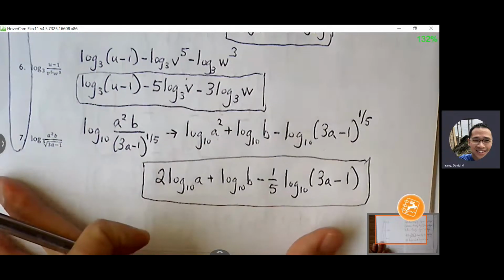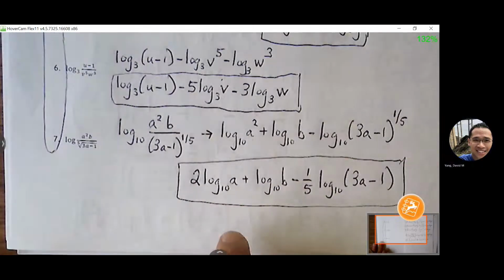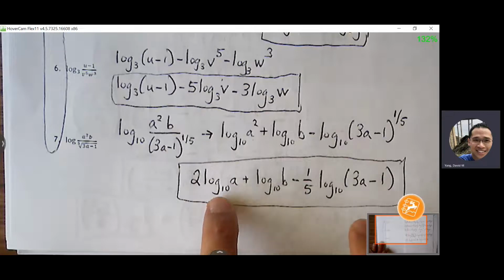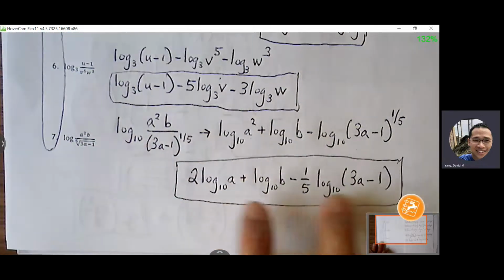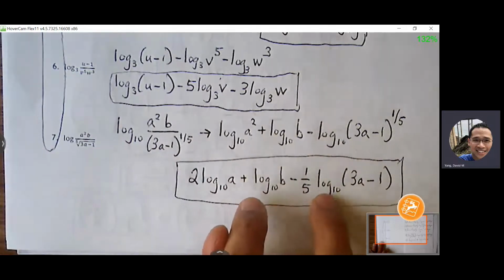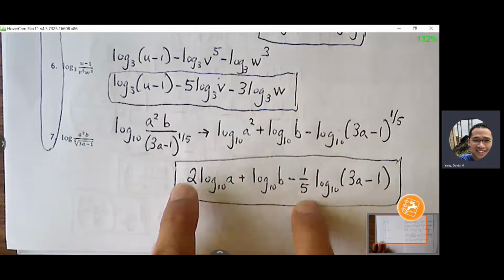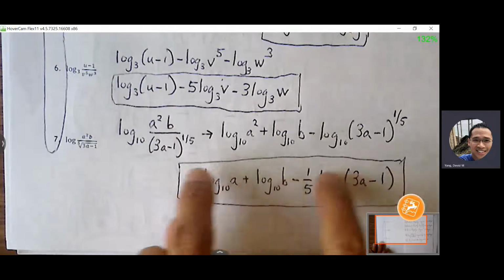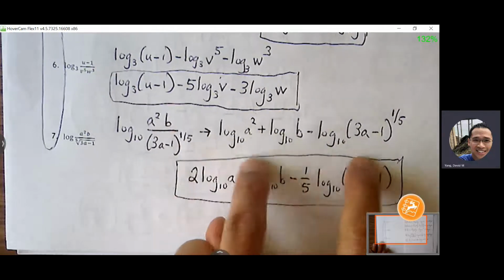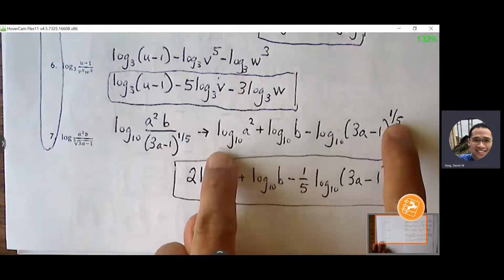Okay, so we know how it goes to expand. So now condensing, let me talk about condensing. Condensing is what we're going to do on the next page. We're going to be starting here, and we're trying to make our way back to our starting point. So let's just think about our steps here. The way we bring this back to our starting point is we're not going to look to combine anything yet. We're going to start off by working with our coefficients. So we're going to push the coefficients up as exponents. So when we're going backwards, we're going to bring the 2 up, make it a squared, bring the 1/5 up, make it to the 1/5.